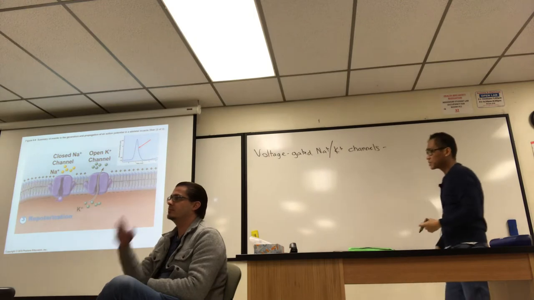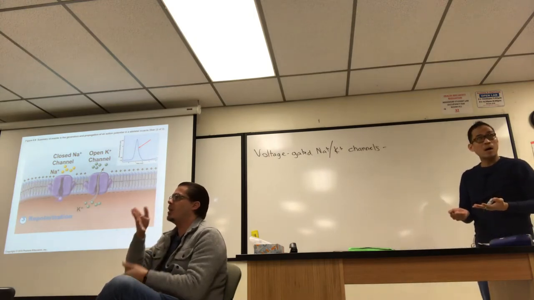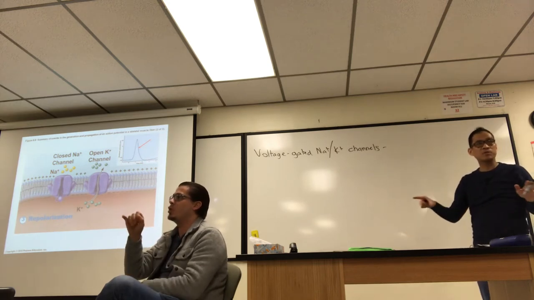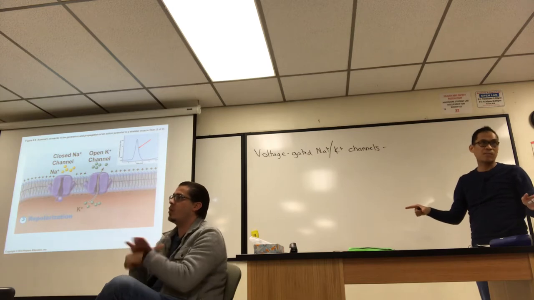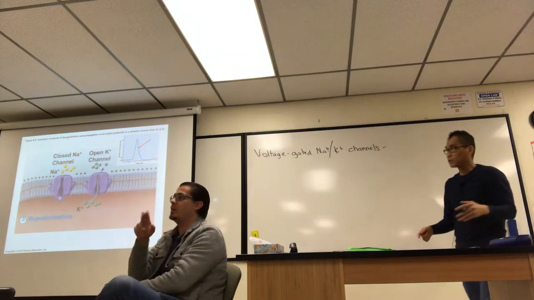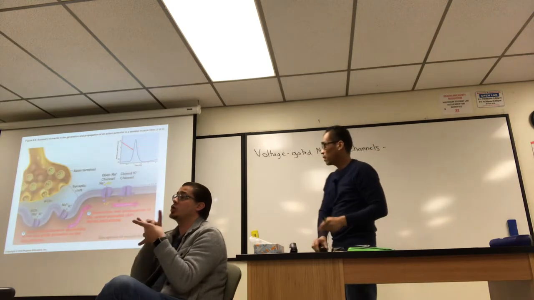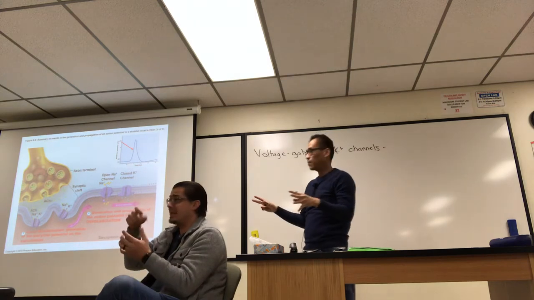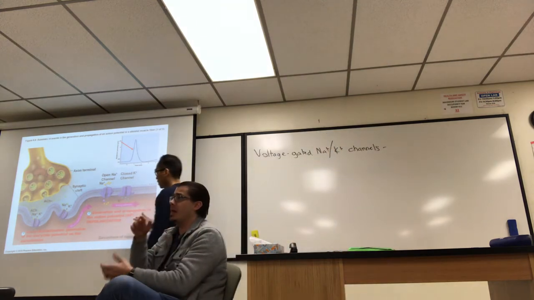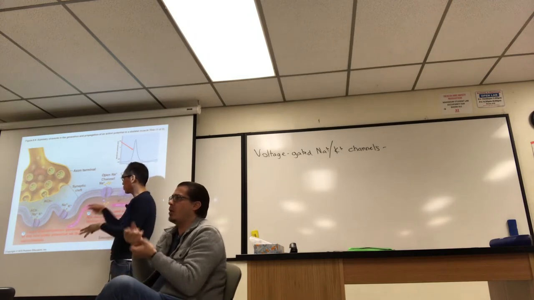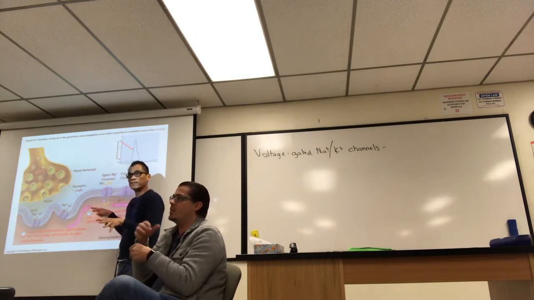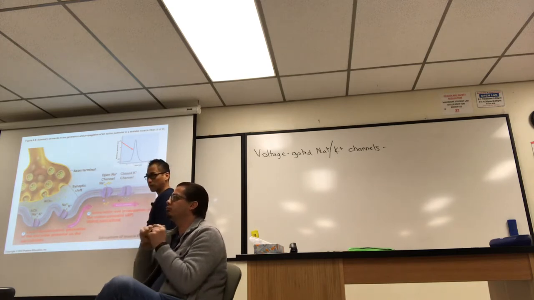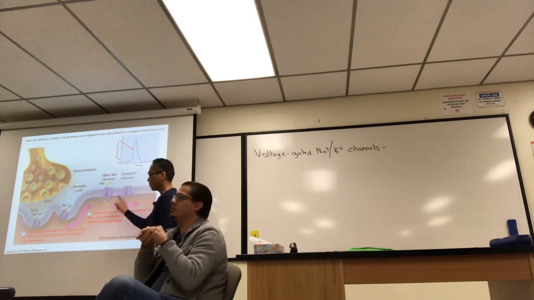The reason why we need to discuss them is, well, they're going to allow the action potential or the depolarization to spread across the surface of the whole muscle fiber. Because the neuromuscular junction, just to go back one frame, it's only one small part of the muscle fiber. That signal has to spread. But this little jolt of sodium influx is not enough to spread. You need other channels to keep the action potential traveling in all directions across the surface. So that's why we need to talk about these channels.